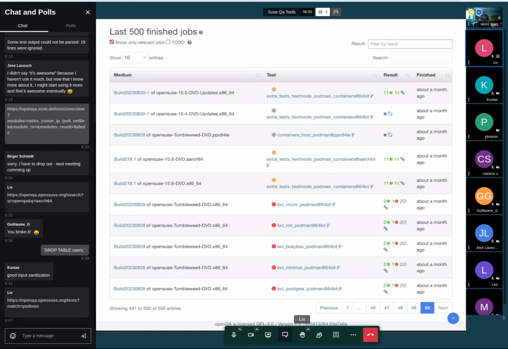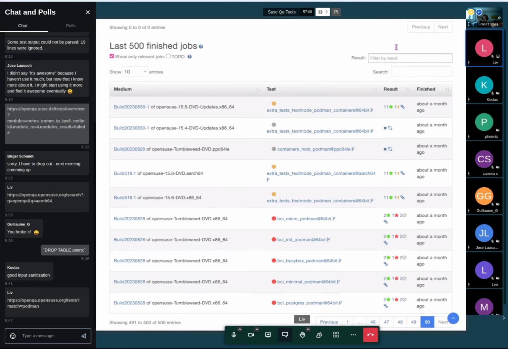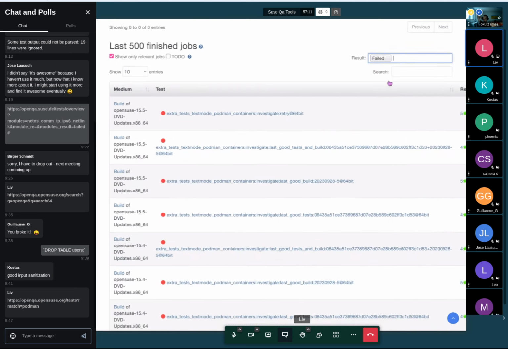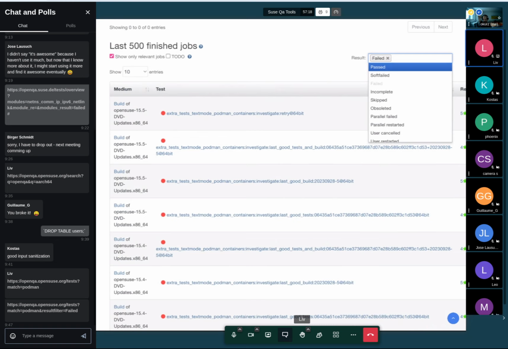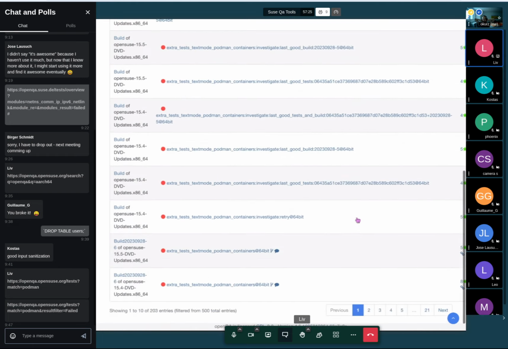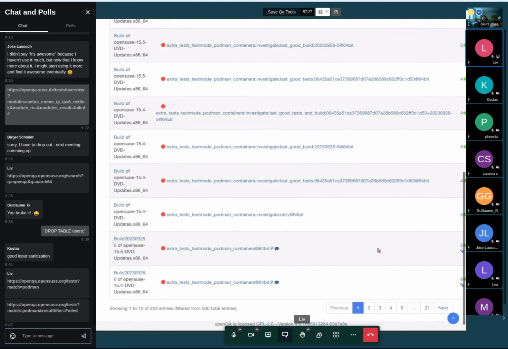And if you filter by result already in the URL as well, you can now just click result failed and then open the URL again. And then, no, sorry, that's still filtering client side after that. So yeah, that's the URL to share. It doesn't go even further in the past, but I guess that's okay.